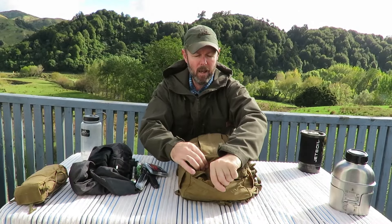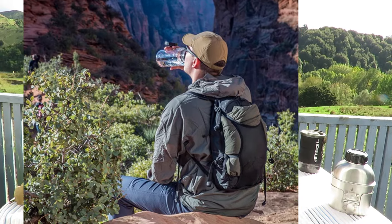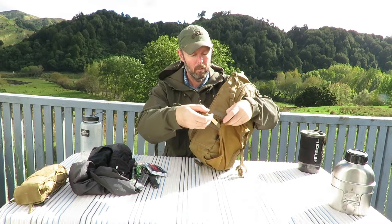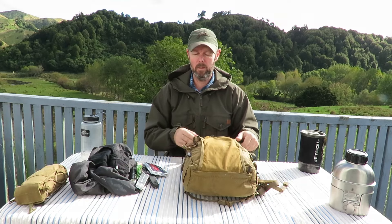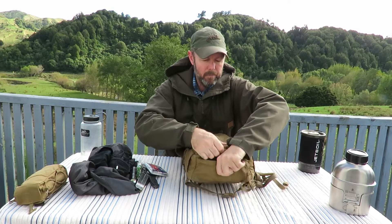Another nice feature is the mesh beaver tail. This is great to carry extra gear or clothing, especially if it's wet — maybe you've been to a swimming hole, a creek, or even a swimming pool and now you've got some wet clothes for your trip back. The beaver tail works with these straps here which have hooks on them, and they just hook up with the frame. It's just another option. Like I said, it's very versatile — even though it's a small bag you can carry quite a bit of stuff when you use all the features. It just tucks away and you wouldn't even know it was there. Quite unobtrusive.